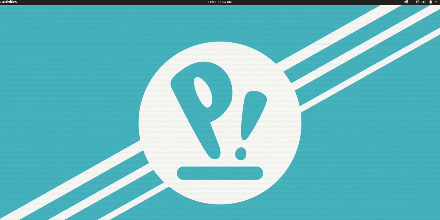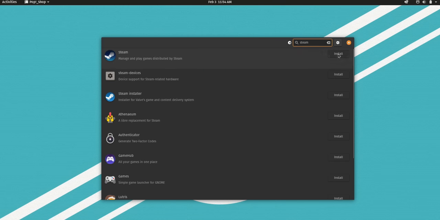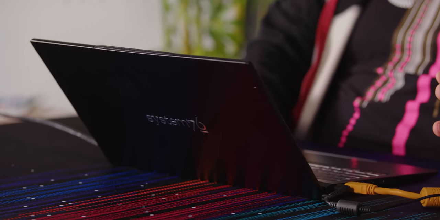And because it's based on Ubuntu, I can install Steam if I go into the Pop Shop. I want to know just how well Intel's Xe graphics works under Linux, because unlike NVIDIA, it's not a proprietary driver. It is open source. Basically everything on this machine is open source, with the exception of CPU microcode and the Intel management engine, which System76 actually disables by default, or at least as much as they can, because it's a security risk. So you have pretty much total control over the hardware.